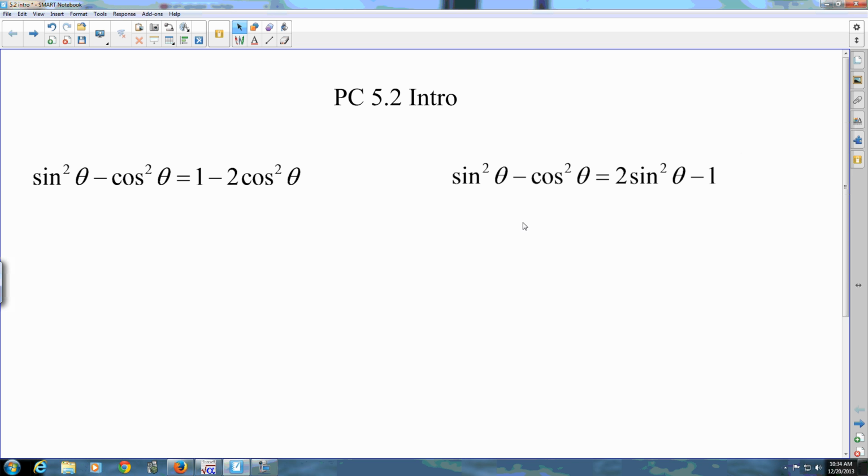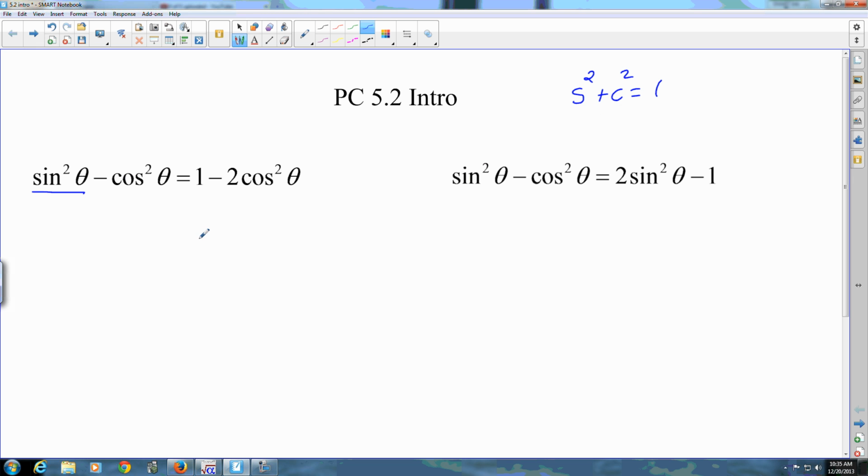Hello, everyone. Section 5.2, we're going to be using more of the identities. This first part, you're simply going to be focusing on the Pythagorean identities once again. So sine squared plus cosine squared is equal to 1. Looking at this, the right side you're supposed to leave alone. What your intuition should generate is, hey, the right side only has cosines, so that should focus you. I need to get rid of sine squared.